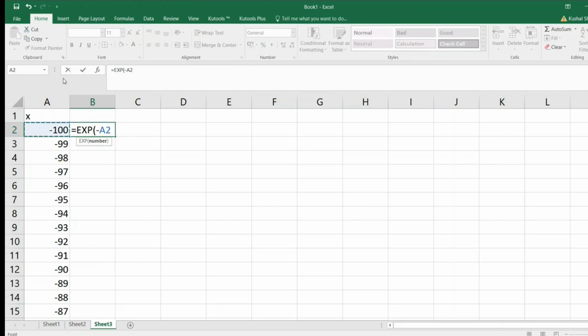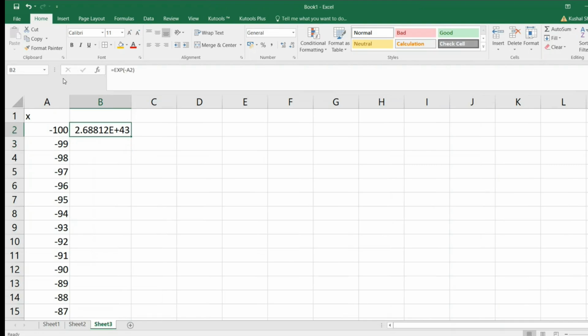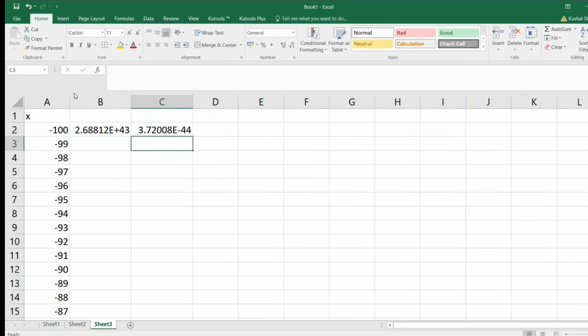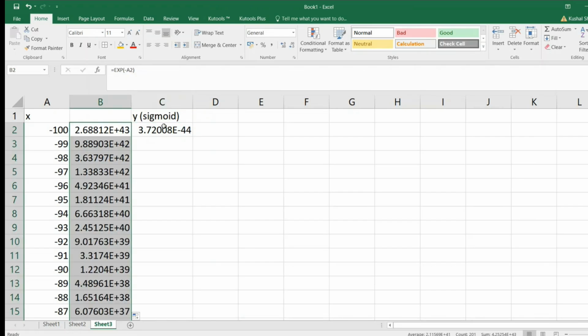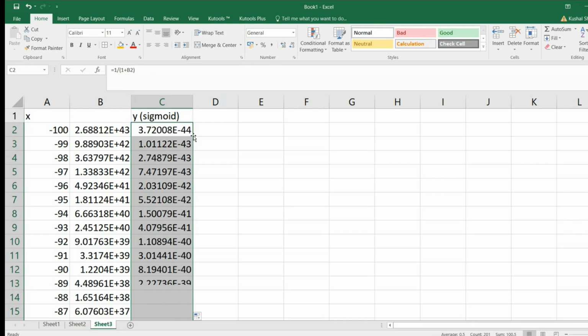Then here I'll put the formula: 1 divided by, in brackets, 1 plus this value. Okay, fine. So this is the sigmoid function. Let me have this for all the values.